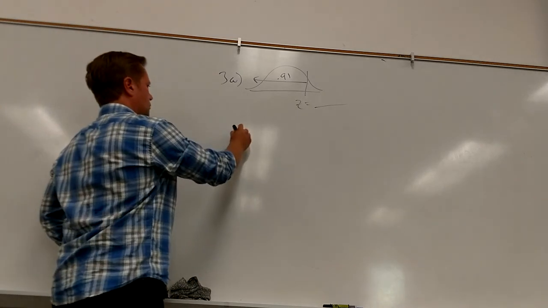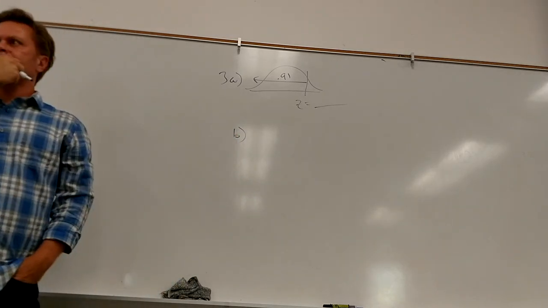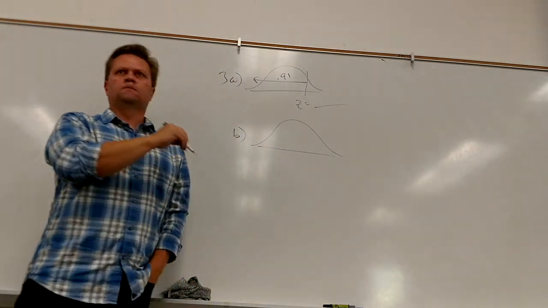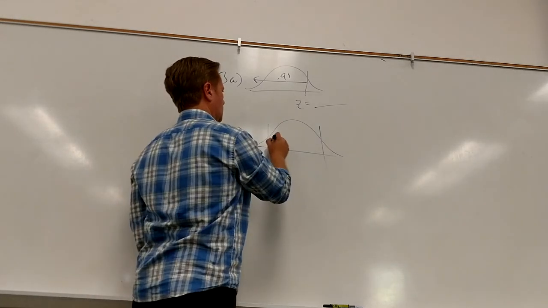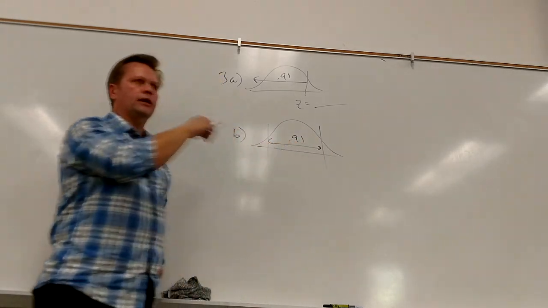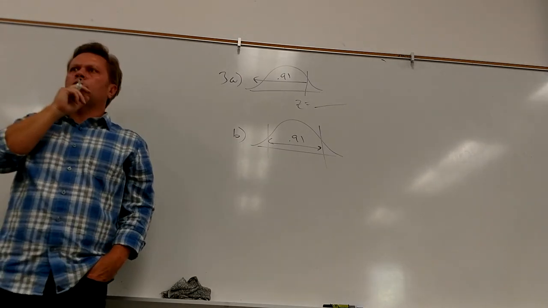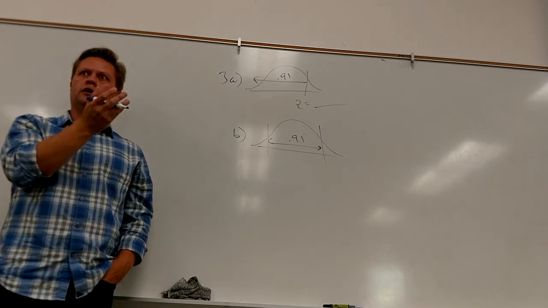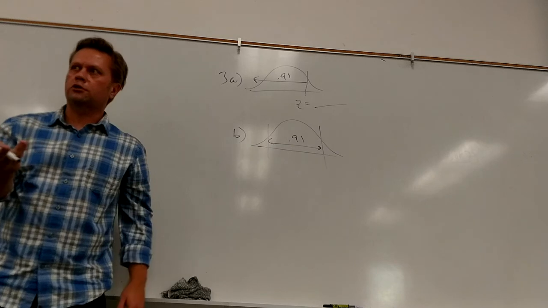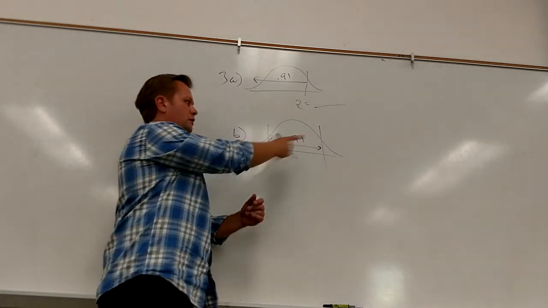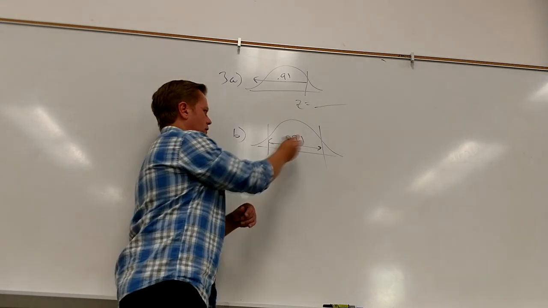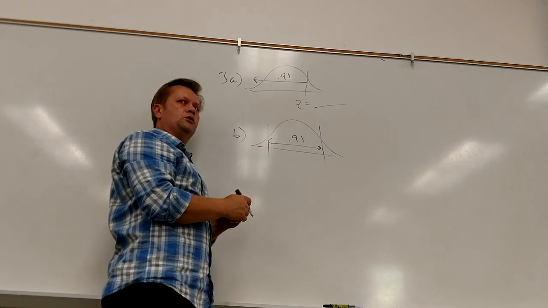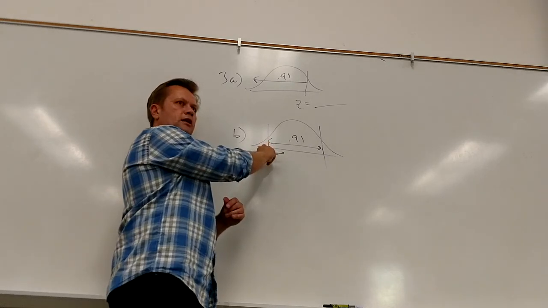And then part B is the more interesting part. This is the one that seems like it's brand new, but it isn't. Middle 91%. Now, why is the chart going to freak out about that area? If I try to look at 0.91, why does that have nothing to do with the answer to this question? The only area the chart understands is the area below a z-score. Now, where are my two z-scores I'm trying to find? One is here and one is there. And if the chart only understands areas below a z-score that I want, that seems to be a good candidate.